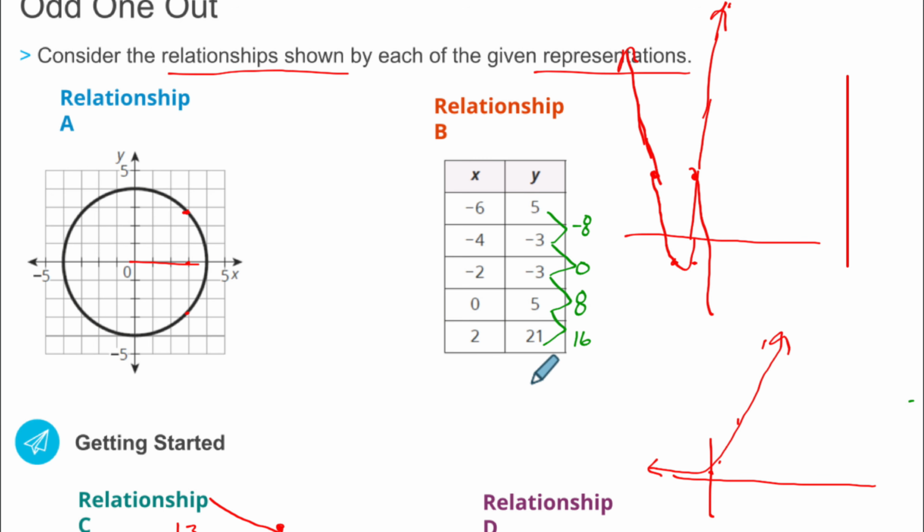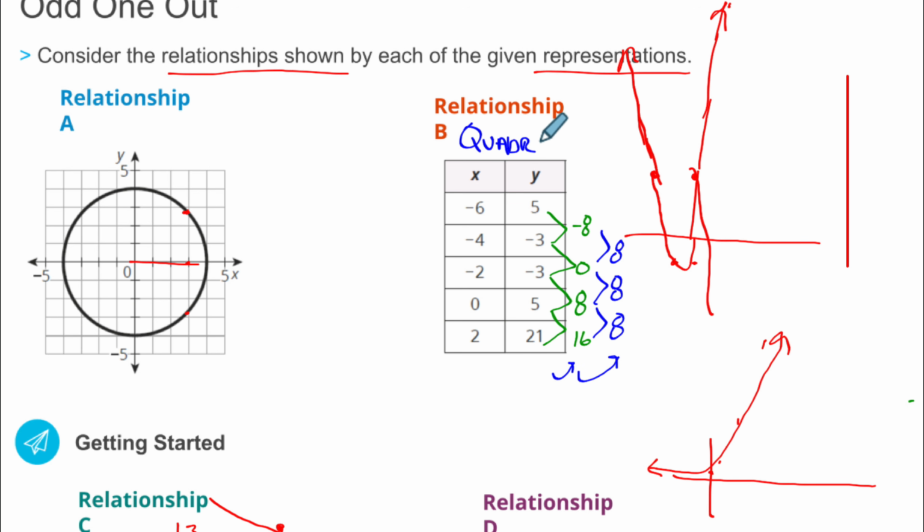Well, you might not notice a pattern yet, but if we do that same thing to our differences here, how far is it from -8 to 0? Well, it's just 8 up. It's positive 8. You go up 8. And then you do that from 0 to 8. It's up 8. And then you do that from 8 to 16. It's up 8. Do you notice how the second level, we get the same number? This is a little trick we can use to find out if a relationship is quadratic.